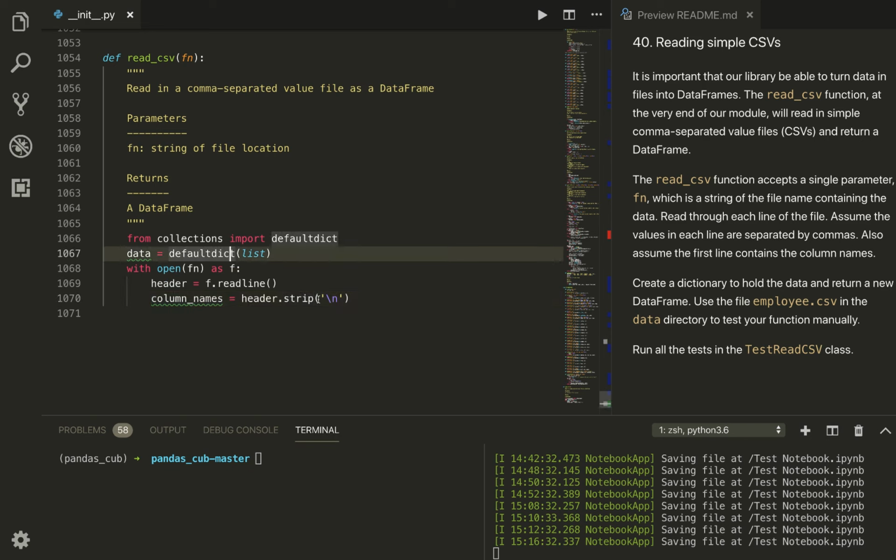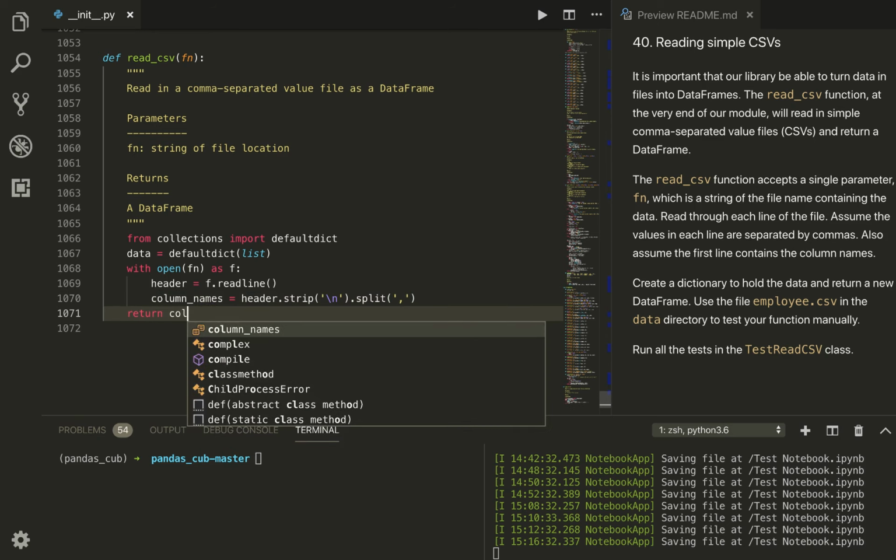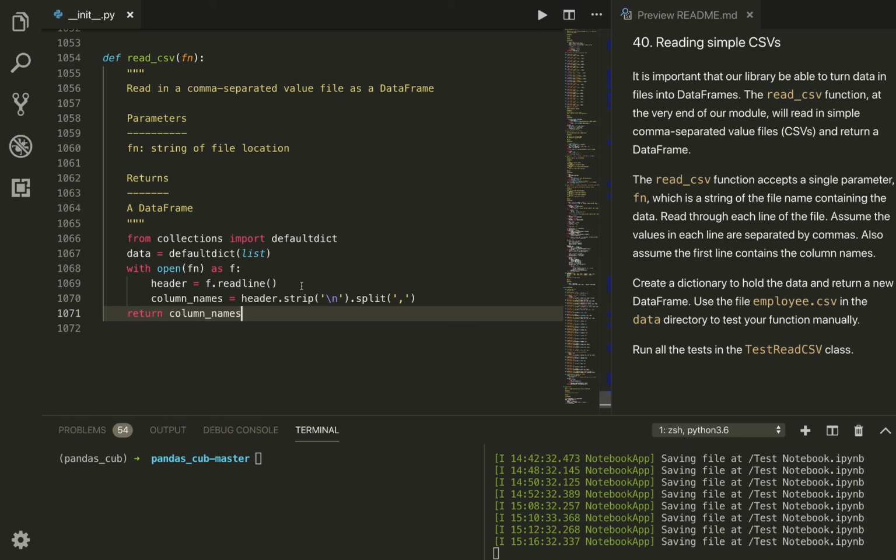It's a string with a bunch of column names separated by commas. The very last character is typically going to be a new line character, and we can use the strip method in order to strip this from there. And then we can use the split method, which will split our string into a list. Wherever it sees a comma, it will make that split. Okay, so let's go ahead and just return the column names and see if this actually works with some actual data.